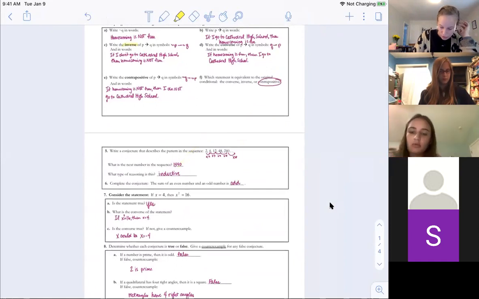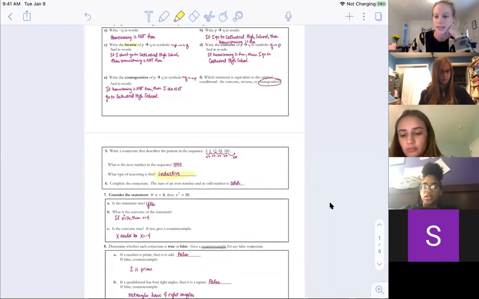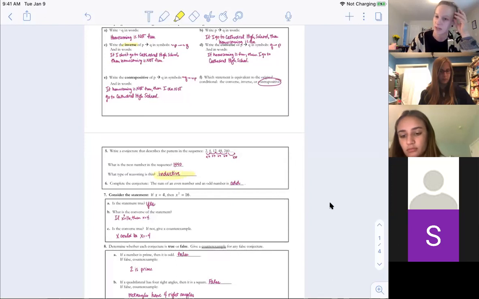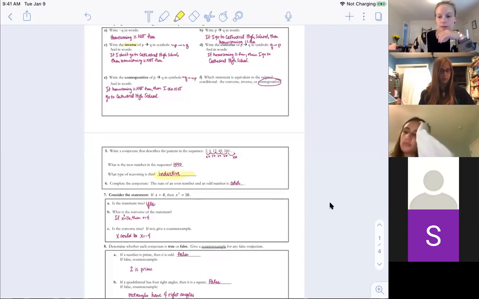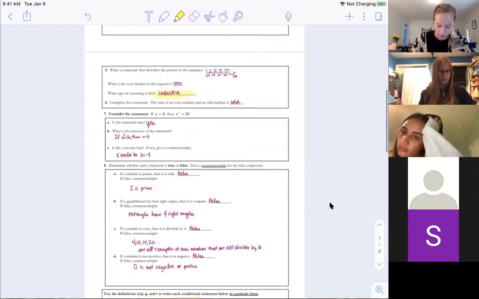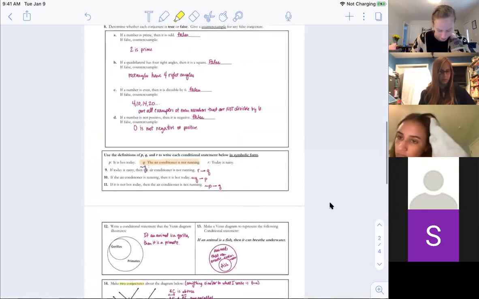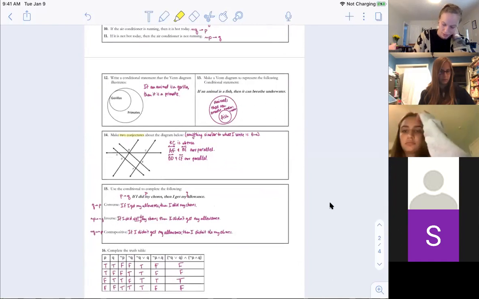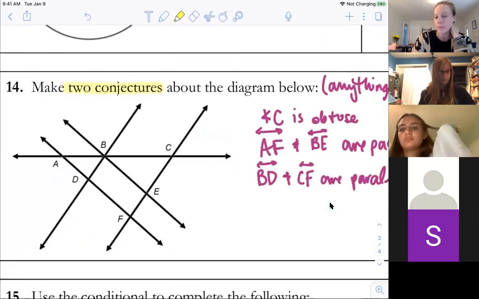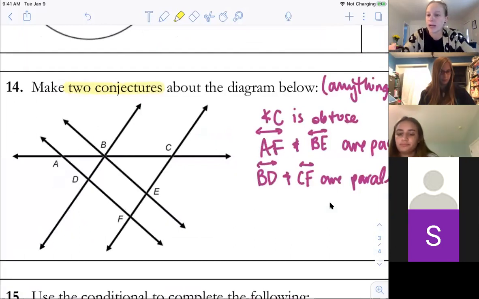I don't know if I told your class, but I've told other people, you need to know the word inductive. That's the only reasoning we've done. And remember, inductive reasoning is patterns and observations. So if I ask that, your answer is inductive. The only other thing I think is conjectures. And remember, a conjecture is just an educated guess. We haven't done a ton of vocab words in this unit. We did more of the different statements and a little more writing, and not as much vocab this unit.